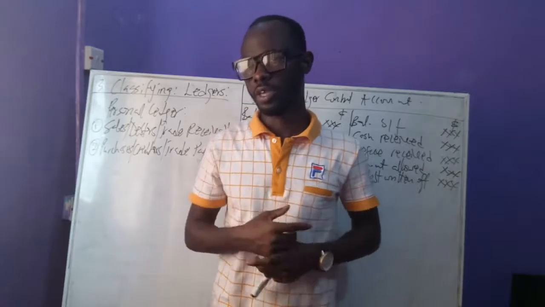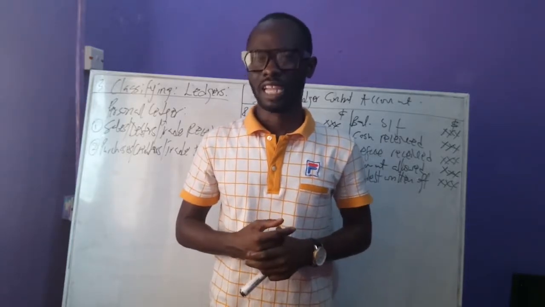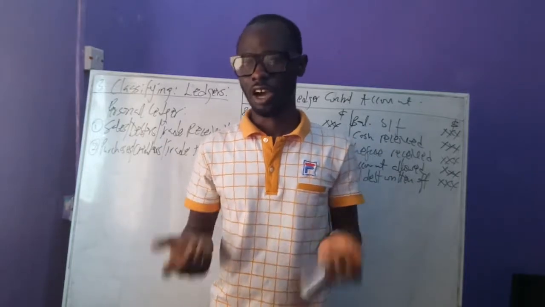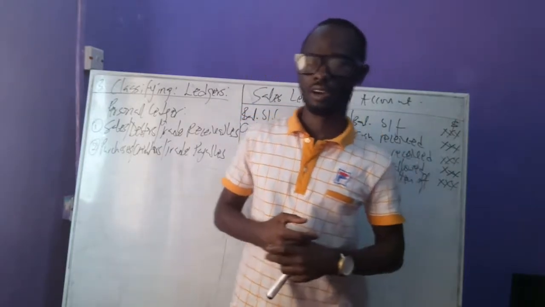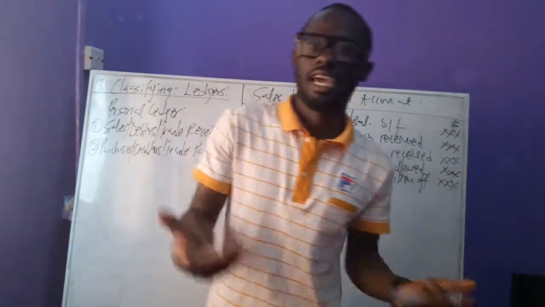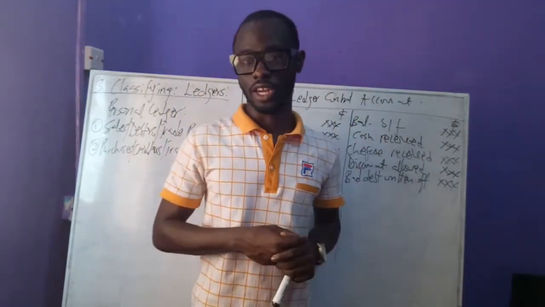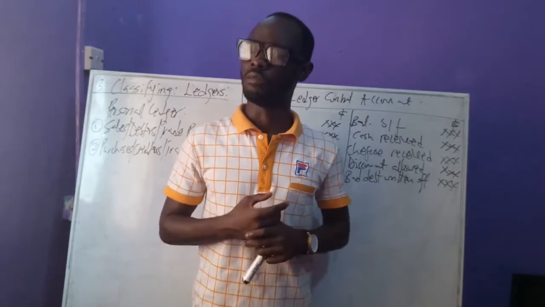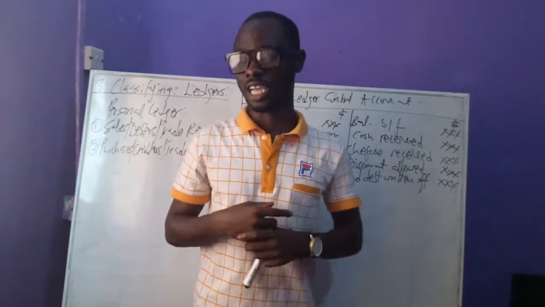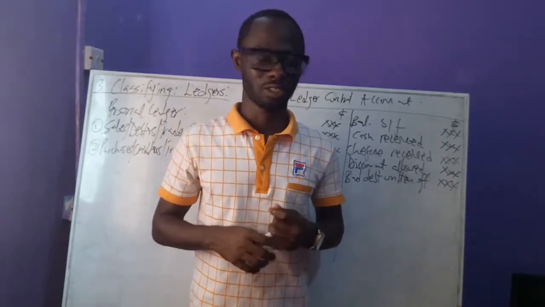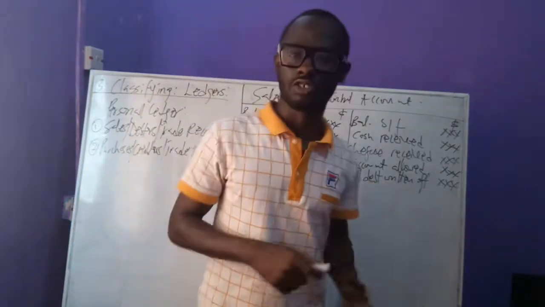So let's say you are owing me $5,000, and I realize that you are struggling in your business, or for some reason you've been declared bankrupt or whatsoever. Then I will write off the debt, thinking you won't pay me any longer, and I'll write it off in my books. But I will not tell you that I've written off the debt. So this is just for my books, right? So bad debt written off is credited.